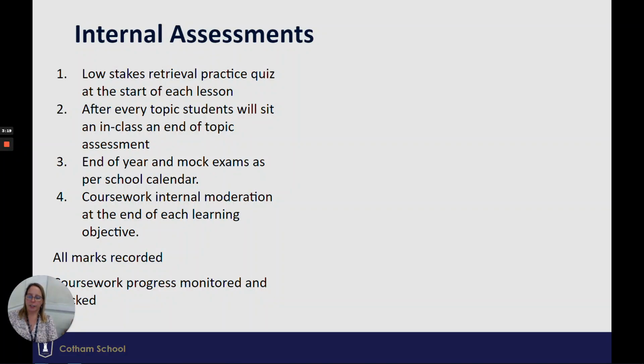At the start of each lesson, we will have a retrieval practice quiz. This will look at topics you have covered and practice retrieving this information from your memory. You will also have in-class testing at the end of each topic. At the end of year 10, you will have your first mock exam and receive the grades for your first piece of coursework from the exam board. In the November of year 11, you'll have your second mock exam and then one final mock in the January of year 11 as well.